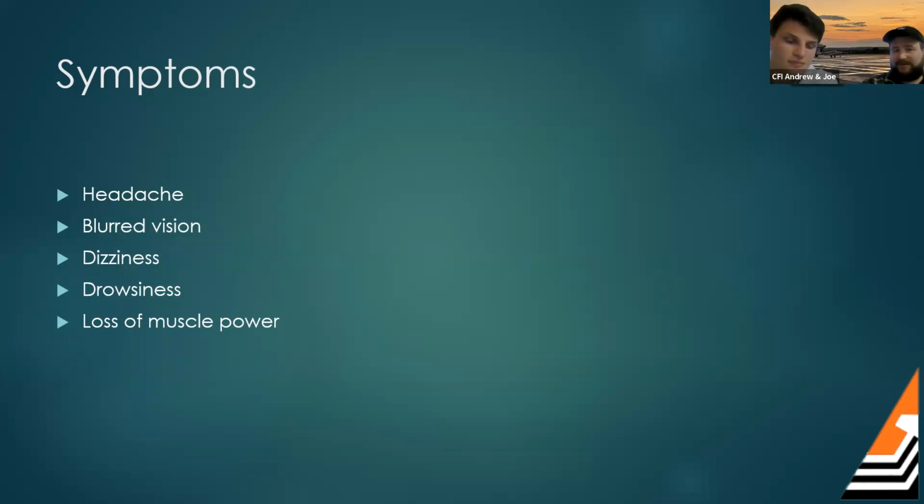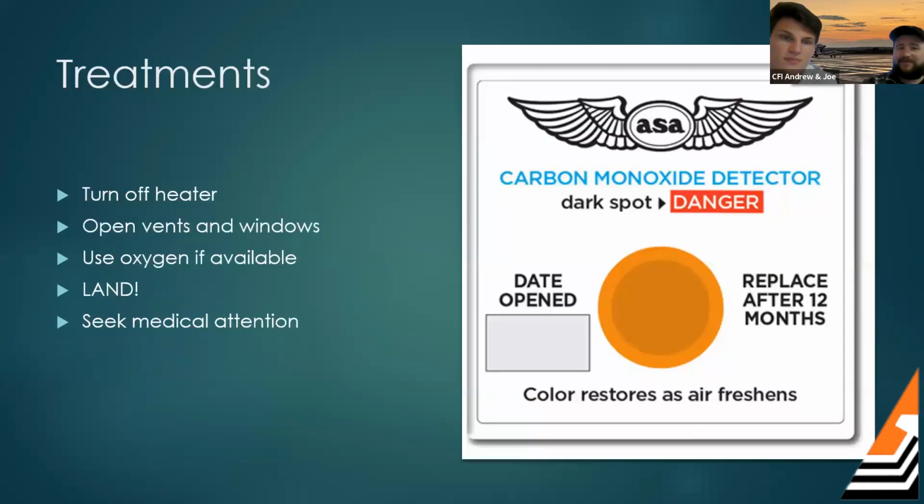Right. And treatments. First thing you want to do? Turn off the heater, because 80% of the time, if you're experiencing carbon monoxide, that's what it's going to be caused by in our 172s. Unless you have your dry ice for the party. Yep. So if you have dry ice and you got ice cream in the back, that may be it. Right. So on top of turning off the heater, get those windows and vents open. Get that fresh air into the cockpit. Right. If you have aviation oxygen on board, good idea to use it. And the most important part, land. And then get on the ground.